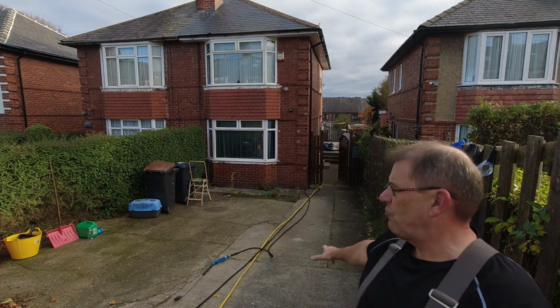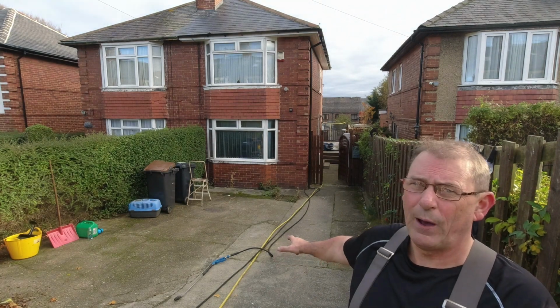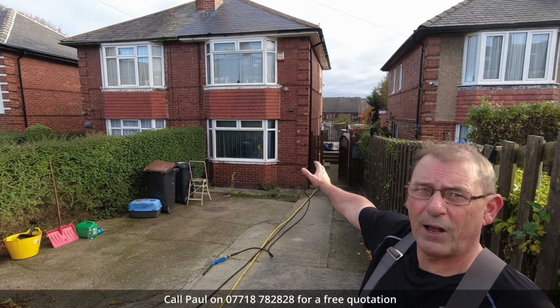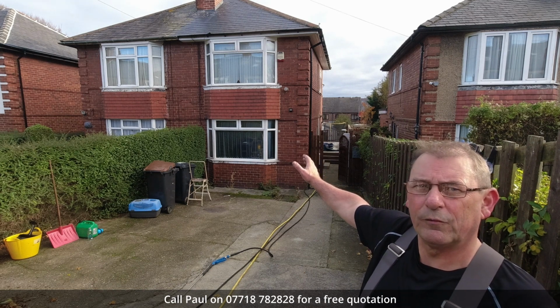There's a large concrete driveway to the front, which is really rather worse for wear. Needs quite a bit doing. To the rear is really quite a large area comprising of a big deck and a patio area. There's quite a bit to do. Let's just have a quick look around and see what's going to be involved.